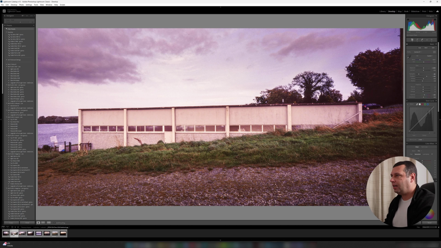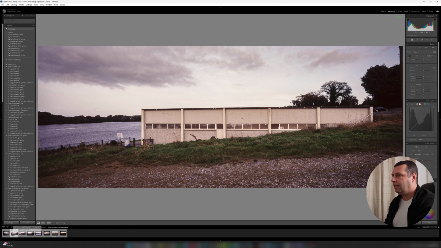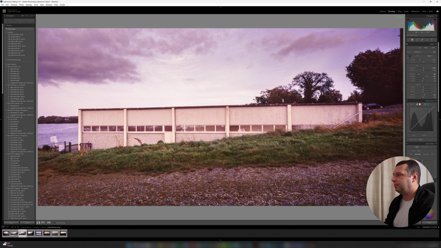I did another edit a while ago, and it looked like this. Possibly more neutral somehow. Maybe today I like this edit better. I think it's much more vivid, much more accurate to what I see. Again, it's kind of difficult to say, and this is something that eventually took me off from color positive film and color negative: I don't really know what the colors of these emulations are, because I'm scanning the image, then I work it in Lightroom, so I don't know what the original colors were. So sometimes I'm simply asking, why am I doing that?